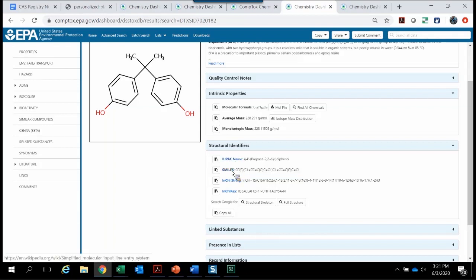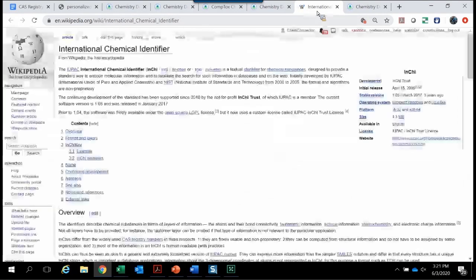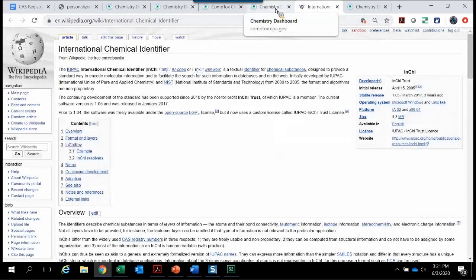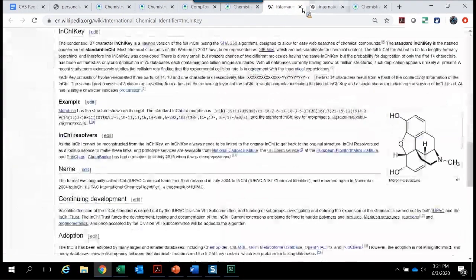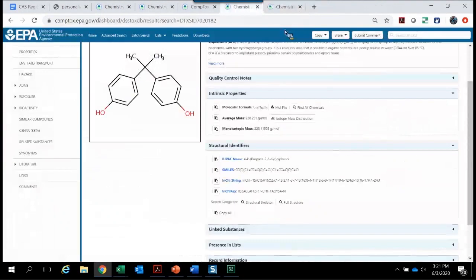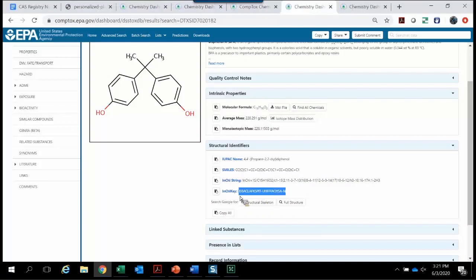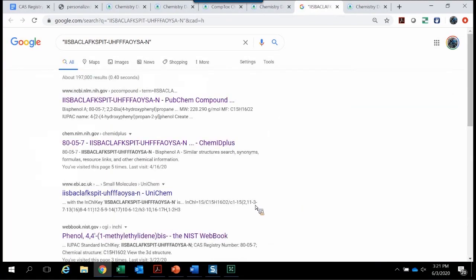Anywhere you see blue on the interface, commonly it's going to be a hyperlink. So if you want to understand a SMILES or InChI string, one click, and it will take you into a description of what that is. In this case, we're linking out to Wikipedia. So anywhere you see hyperlinks, please feel free to click on them, and you'll be educated as to what these things are. I'm now going to take this particular InChI key, and I'm going to search the internet for it and find everything we know about bisphenol A.